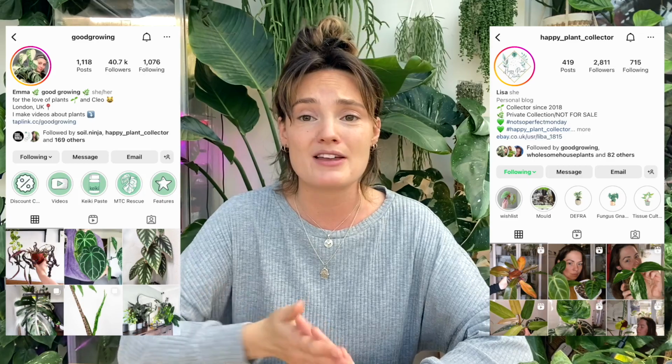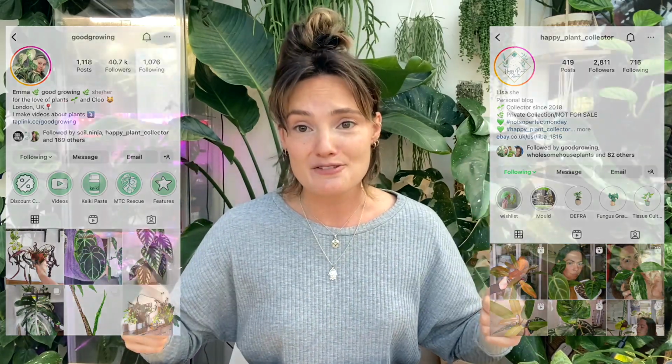It was also so lovely to meet some of you guys there as well. I knew that some of you were going, but it was so wonderful to meet you in person and have a chat. It's just so great to meet people in the plant community because they just tend to be the loveliest people in the world. And as I say, it can be quite daunting walking into a big room of people that you don't know, but everybody just made it flow really nicely. And Emma and Lisa, who organised and ran the event, did such a fab job. It was honestly just a great day.